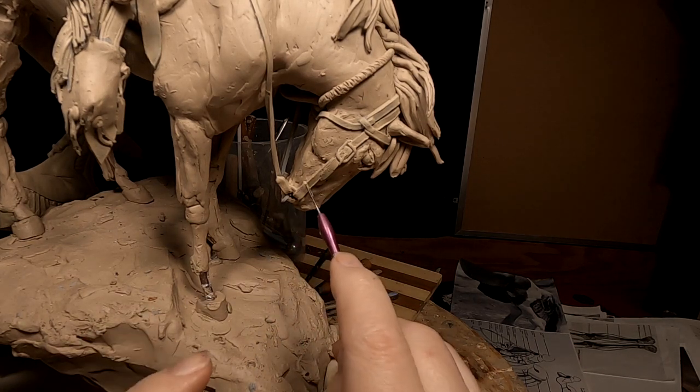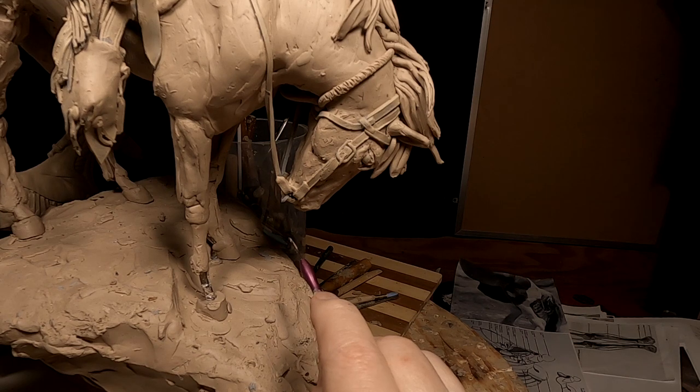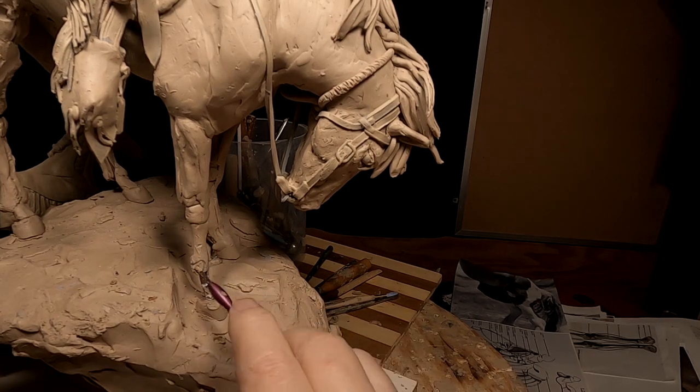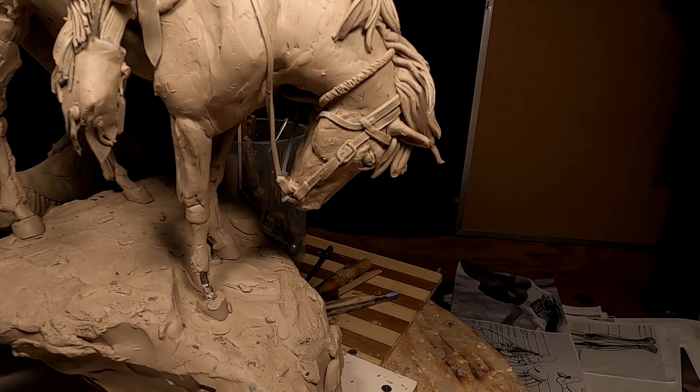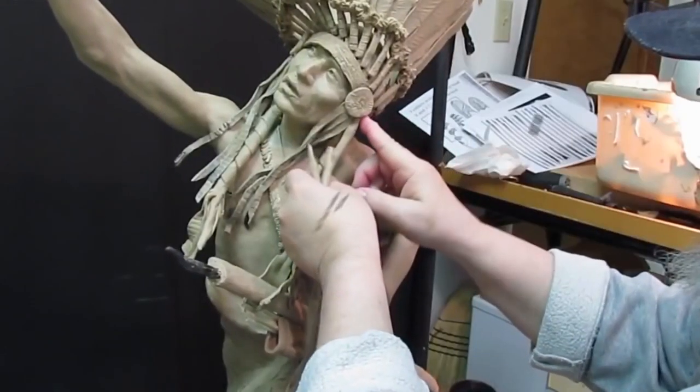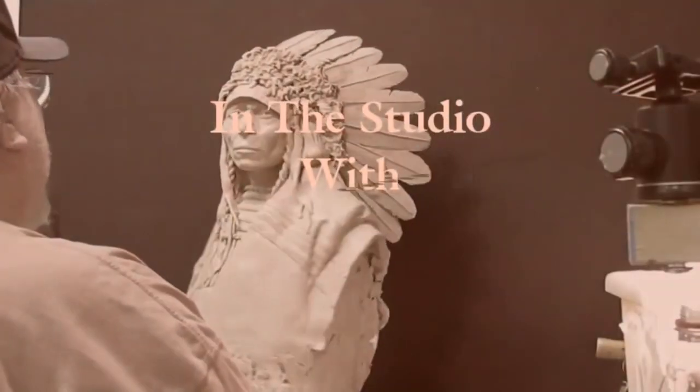So I'm going to redo the bit, which needs to be done anyway. But I'm going to work on his legs right now and see how far I can get. Time to play with some clay.